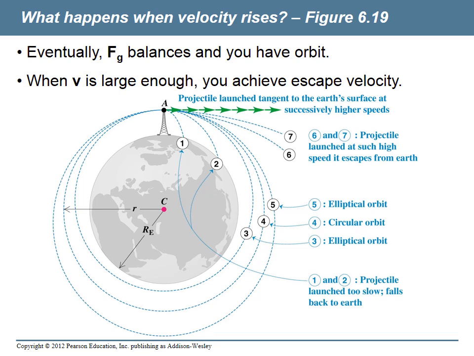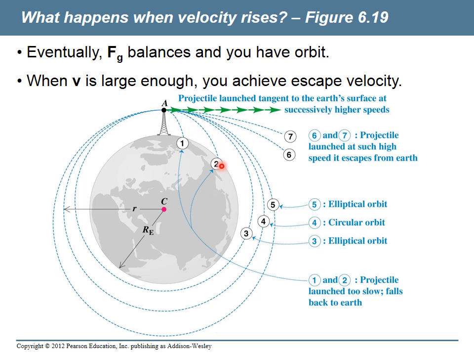So let's say we have a tower here, maybe it's the Eiffel Tower or something, and we launch something off of it, and we launch it so that the effects of gravity pull it down to the Earth right away, because the radial acceleration, or actually gravity, is greater than the required radial acceleration in order to make this go in a circle, right? So gravity's pulling it down too much.